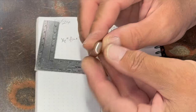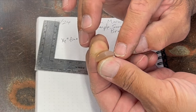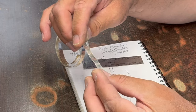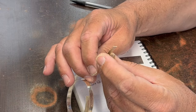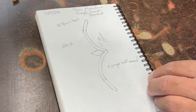It also does something which is sometimes a problem, is that it dips down pretty low on the ends here, and so we'll have to do, like I said, some creative shaping of the bezel. I also pulled out some really tall quarter-inch fine silver bezel strip. This is actually pretty thin stuff. It's 28 gauge, I think, but I don't have any 26 right now, so I'm just going to use that.